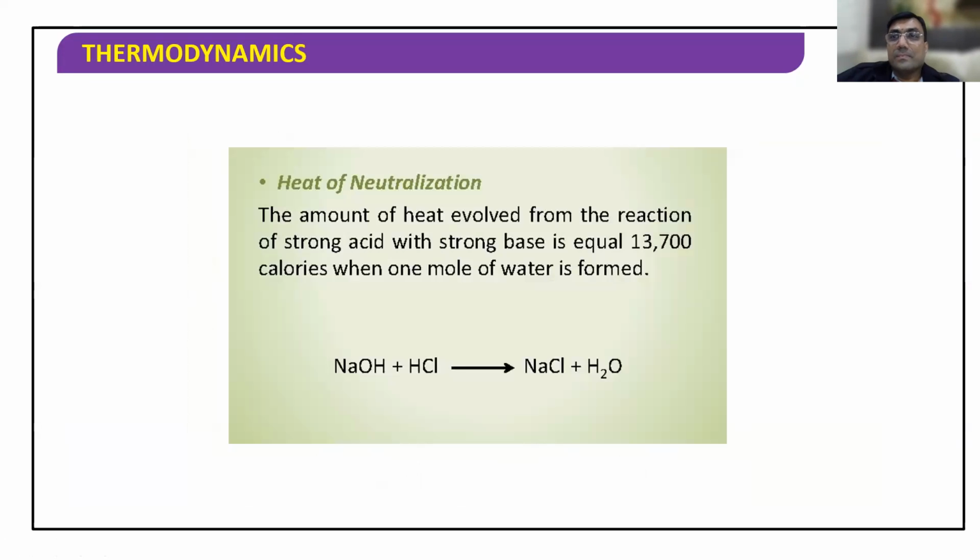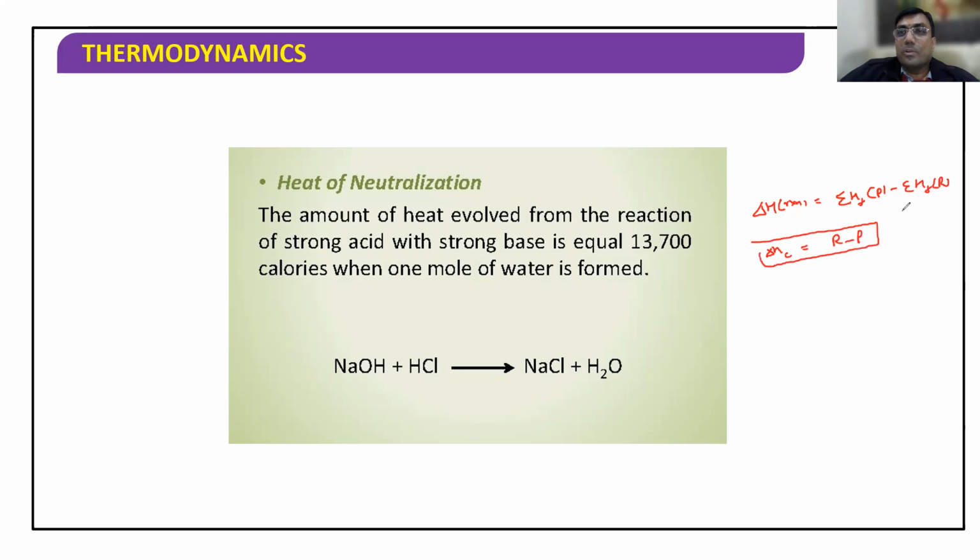Now let us see one of the most rated topics in thermochemistry, heat of neutralization. Now, listen very carefully. We'll solve heat of combustion numericals in the following sessions. For heat of formation, heat of reaction, what do you have written? Delta H is sigma HF products minus sigma reactants. But for heat of combustion, you have to write reactants minus products. Remember, don't write products minus reactants. Bond energy and heat of combustion, these two I'll explain again later while solving numericals.